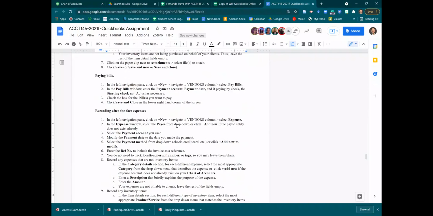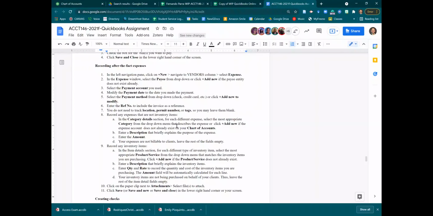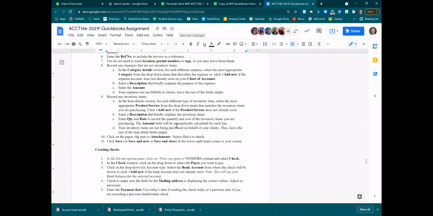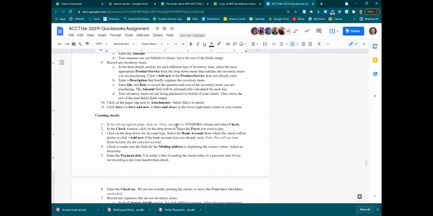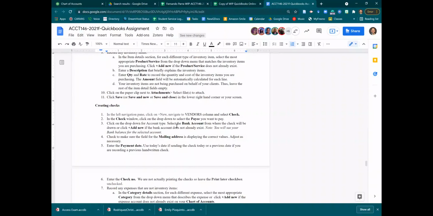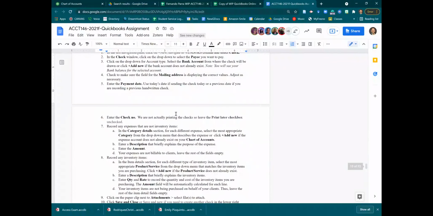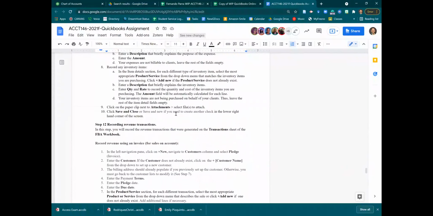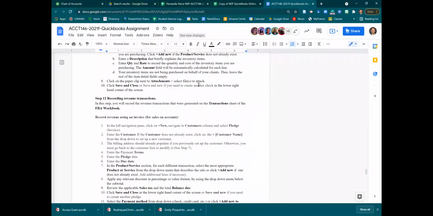Paying bills. There's only a few transactions, like 5 and 5. Outside of setting up the vendors and all that, there's only about 40 transactions. It's not a big deal. It's like writing a check, that's one transaction. If you've ever written a check, making a payment, that's one transaction. Selling an actual invoice for 2 types of products or 3, that invoice is not going to be a big deal. Then making a deposit and then you collect. That's one transaction.